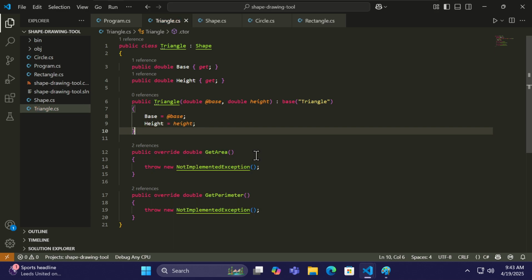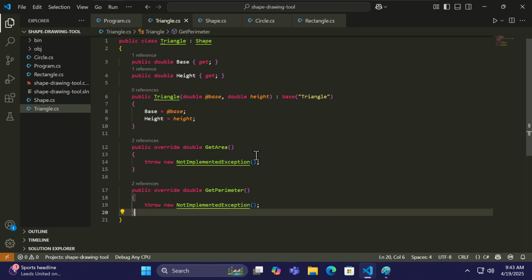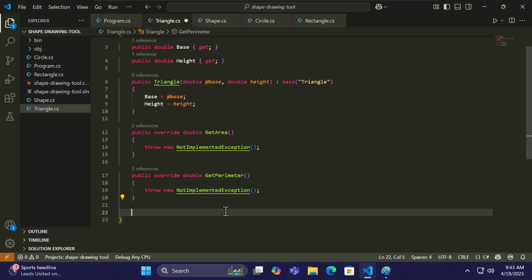There we go. So there's us a triangle. Let's do these methods. Let's do the draw first. So what I'm imagining for the draw is we'll just do a power of triangles.